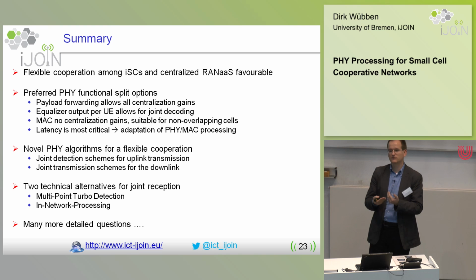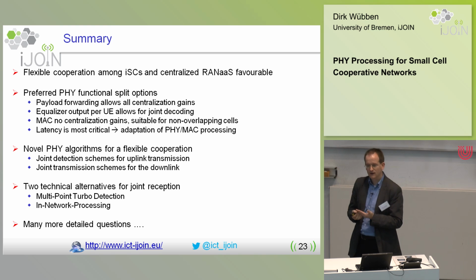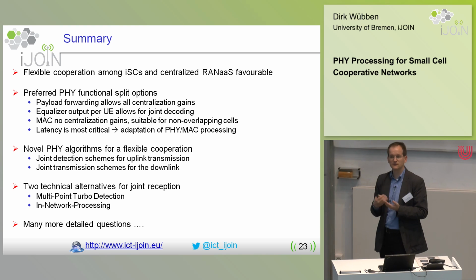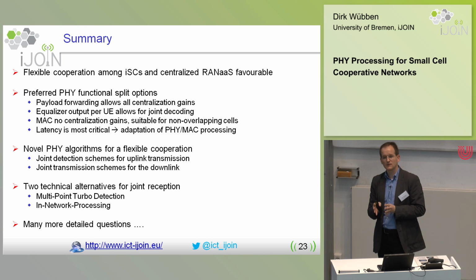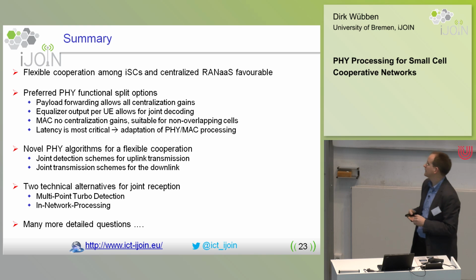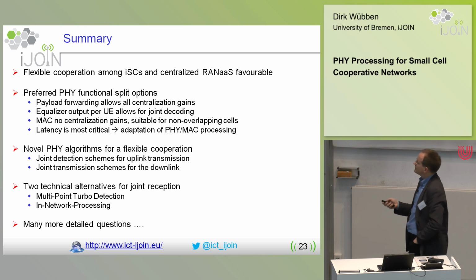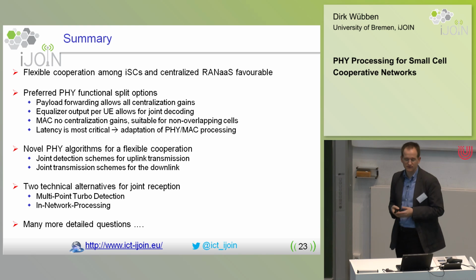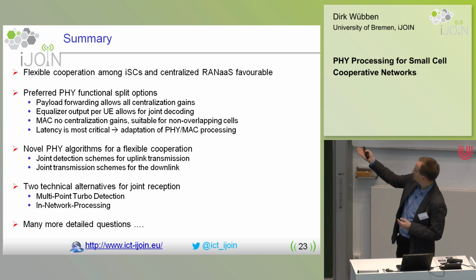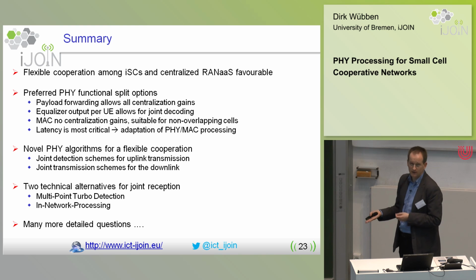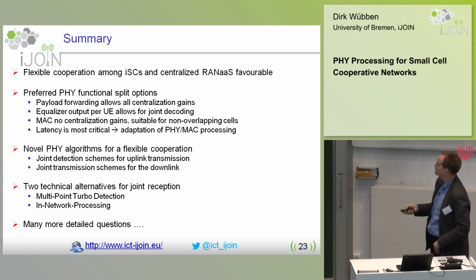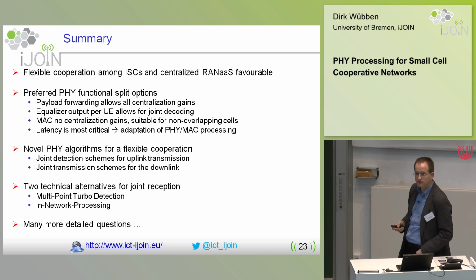Nevertheless, in order to overcome these restrictions of the LTE requirement with respect to latency, for example, opportunistic HARQ can be used, or other techniques which achieve basically the same throughput gains, but relax the corresponding latency. For this new distributed or dense deployment of small cells, we need novel PHY algorithms for joint detection and joint transmission. I talked just about two alternatives, one for the centralized, the other for the relatively distributed approach.